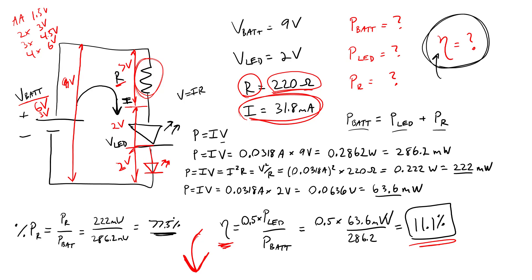In this case, if I put another LED in series, I would have 2 volts dropped over each LED for a total of 4 volts dropped over both of the LEDs, and then only 5 volts dropped over the resistor.